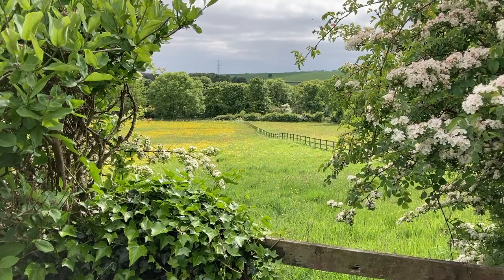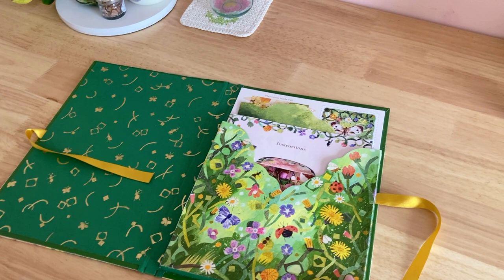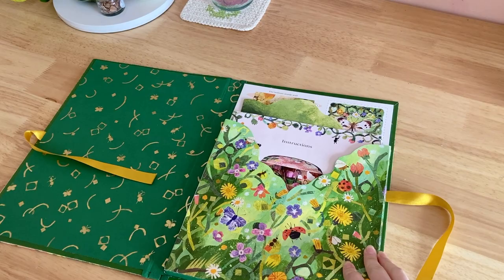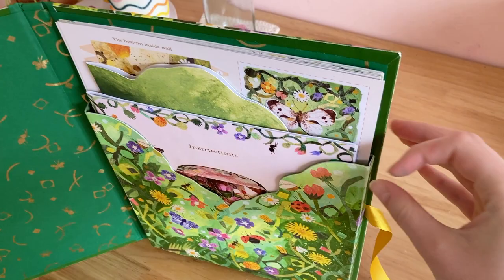The following morning, I stayed up a little bit too late working on this. I think I went to bed around 2 o'clock. The flap, the pocket that holds everything in, took a lot longer than I thought it would. It was very fiddly to do because this card is really thick. I ended up gluing like 3 layers of card together to get this to be really sturdy and thick. And then trying to fold that card was very hard because it was so thick.